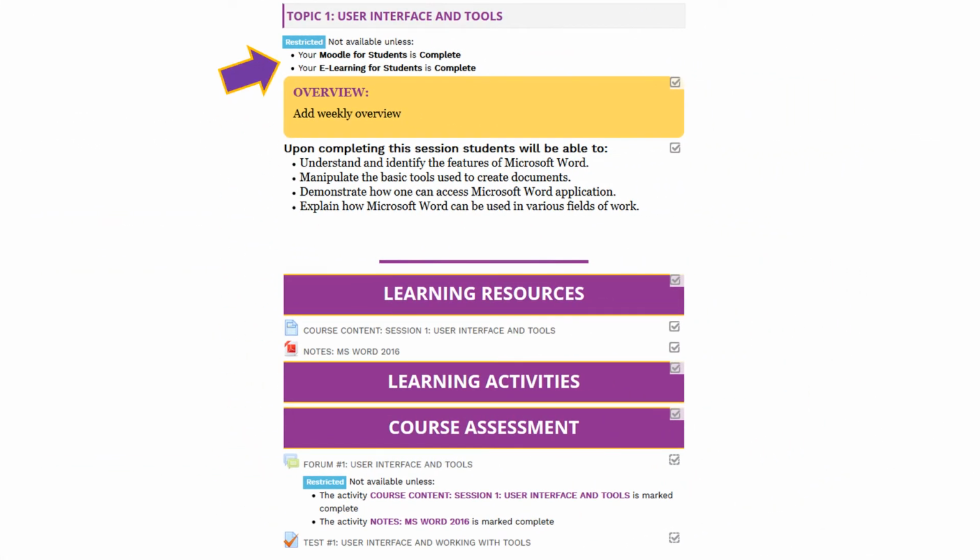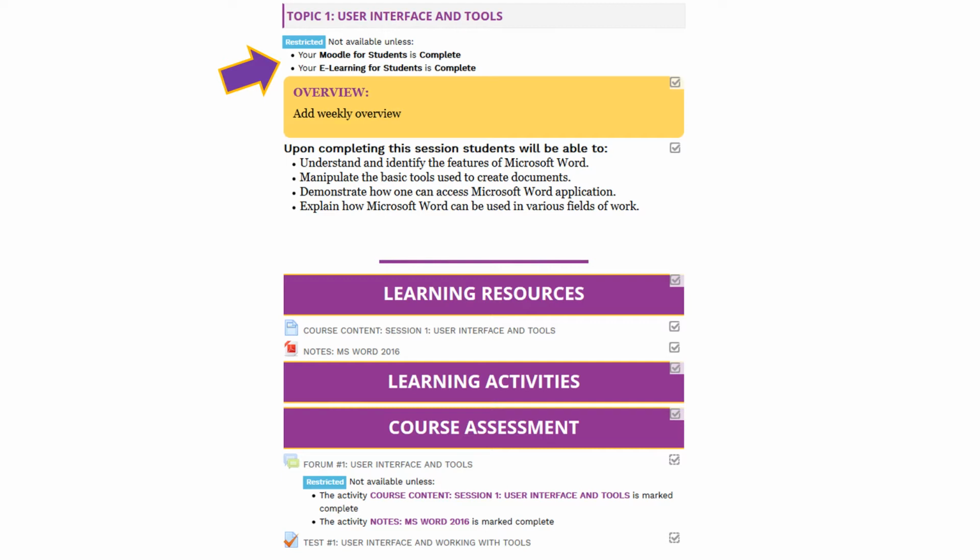All course sessions will have the following layout: a topic for each session, which is shown at the top, a brief overview of what is being covered and or what is expected within each session, a list of learning outcomes for each session, learning resources, learning activities, and course assessments.